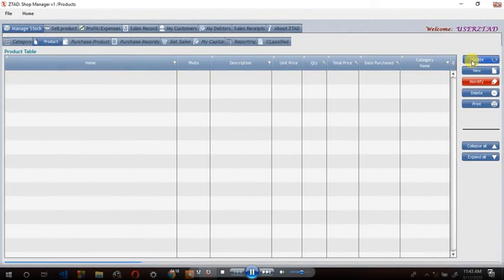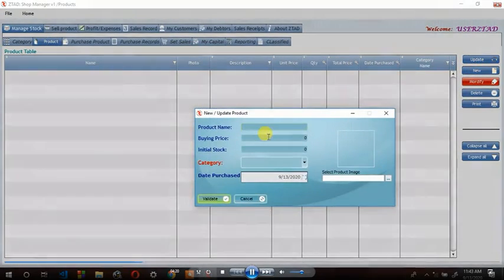and I go to product. Under new, I create a new product for that category. I can say Guinness, for example, and the buying price, let's say I buy a bottle of Guinness. Let me put there big Guinness.